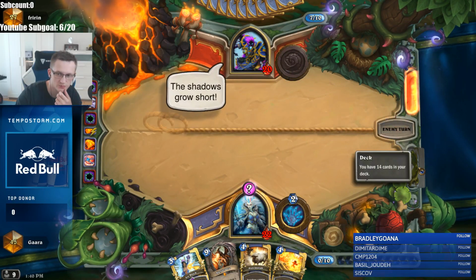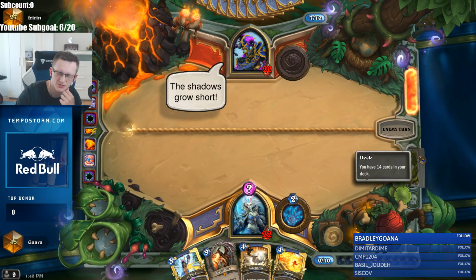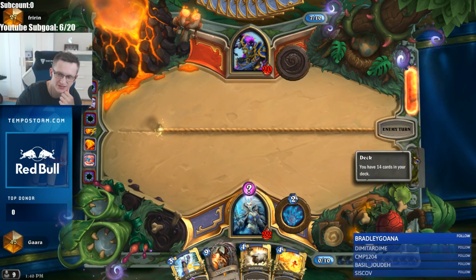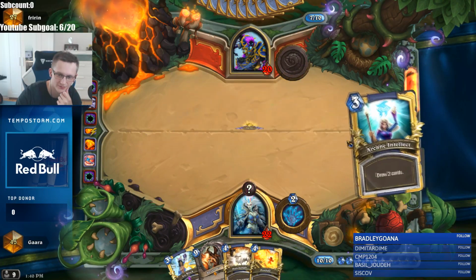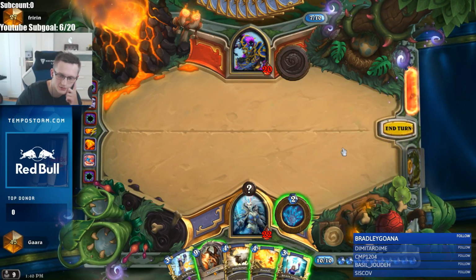Yeah, if he can't proc me, this is... Like, he drew 14 cards more than me. That's so insane when you think about it. I have to beat a Razakus Priest with half my deck. Pretty much. Next turn he will proc me. Except I go Alex. But he, yeah.